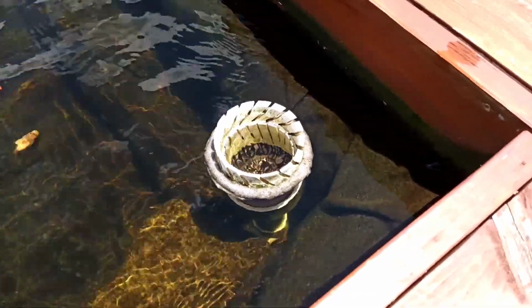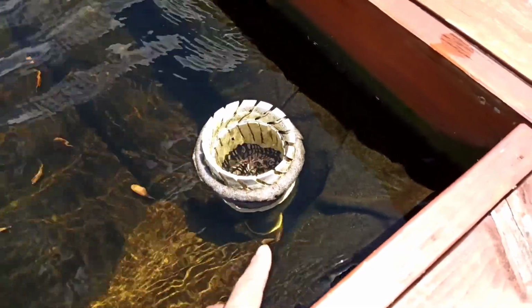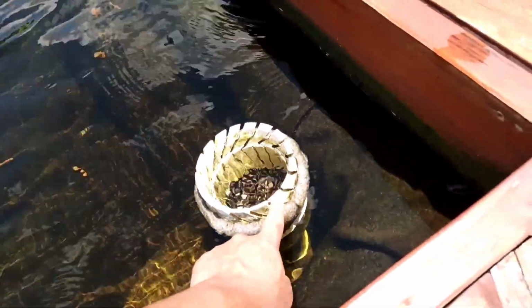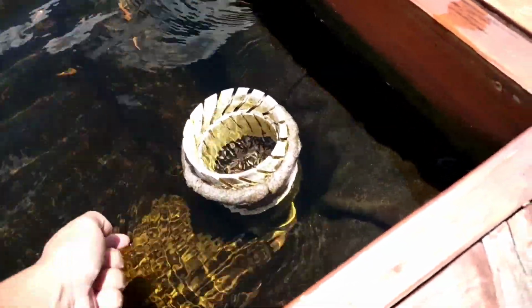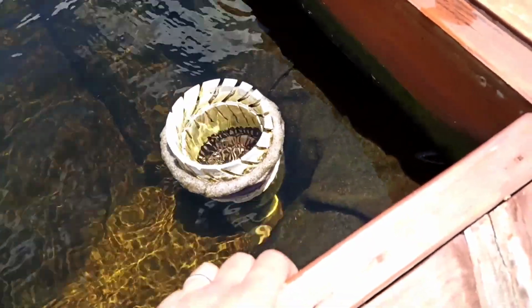This is how it will look like once it starts working. And it will spin a little bit. I think it will spin a lot actually. But if you can tell, it floats here. So you only skim the top of the water. And that's how it works.